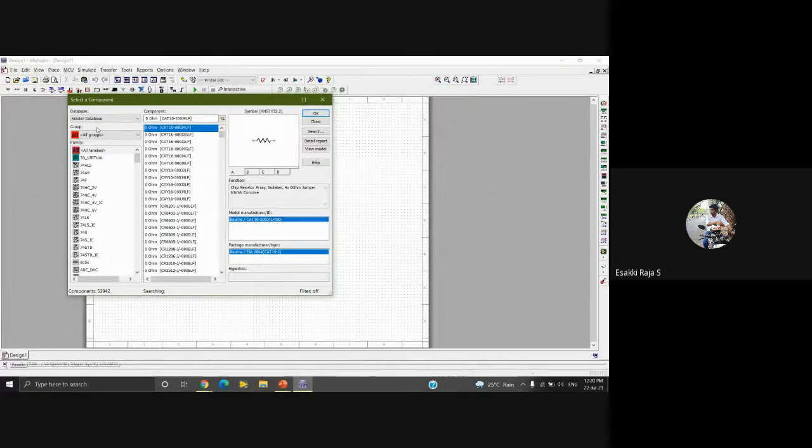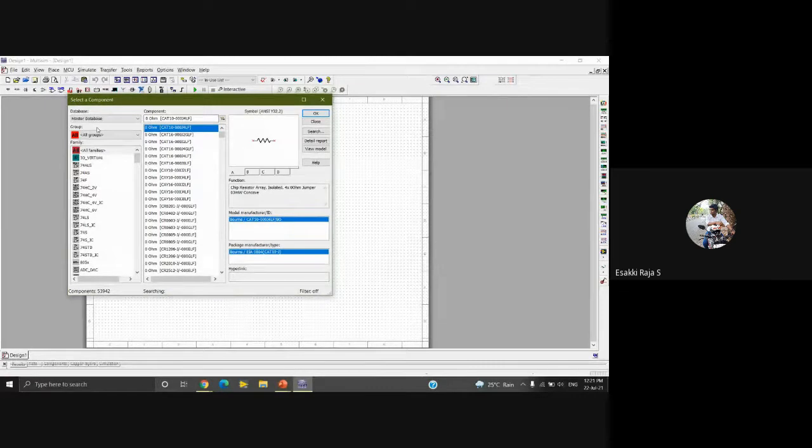Apart from this, suppose you need a component which is not available in Multisim. In that case, you can either download it from the internet, if it is available there, or else we can design our required component.